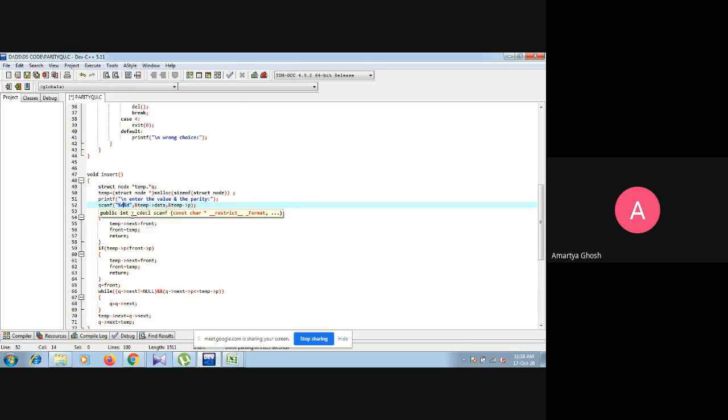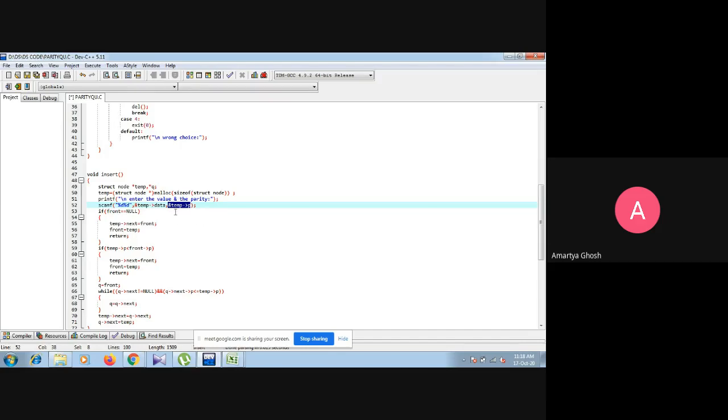So %d %d, because priority and data are both integers. The first input is stored into &temp->data, and the second input is the priority, stored into the temp node's priority part, so the node contains the two inputs respectively.